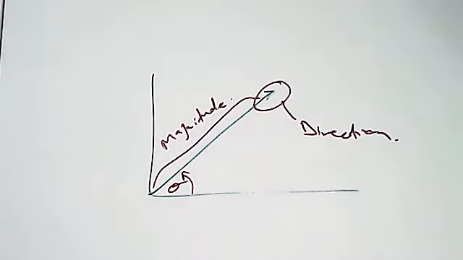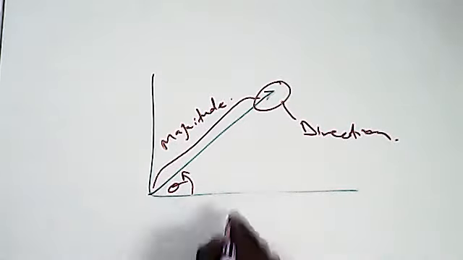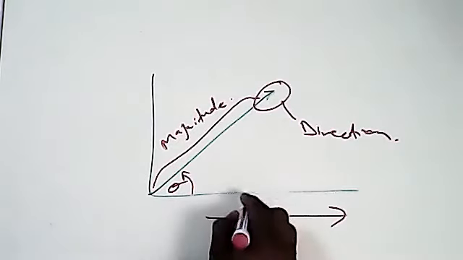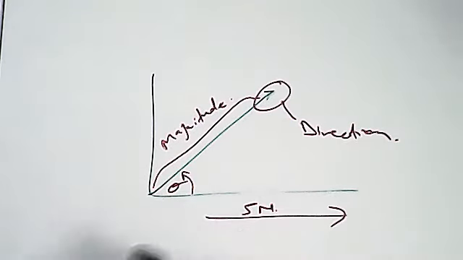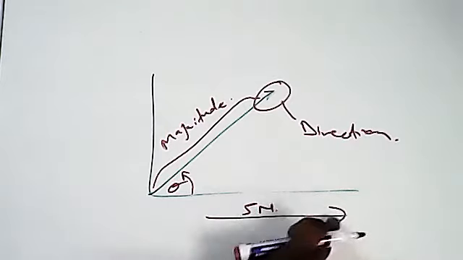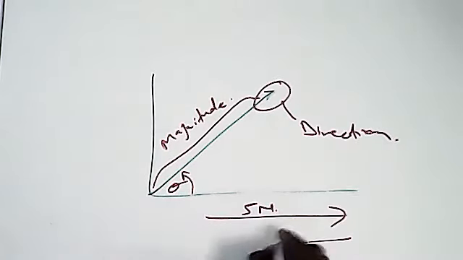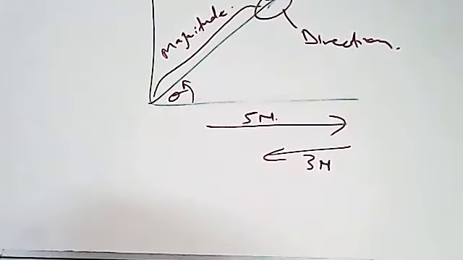We'll come to the different types of directions that they can use graphically. Sometimes they can just throw it like that, and then they tell you that it is 5 newtons. So this is 5 newtons going to the right because the arrow is going to the right, and then the other one maybe might be 3 newtons going to the left. And normally when they go to the left, we use a negative sign, right? So why are we using a negative sign?